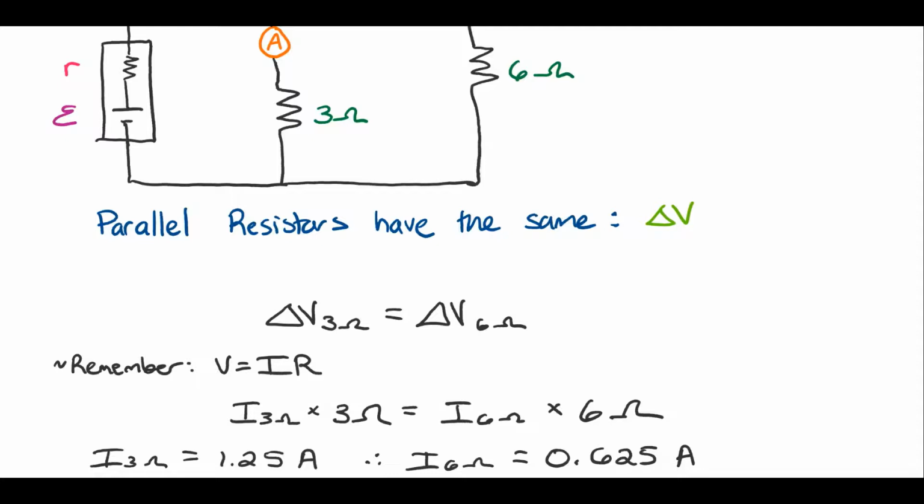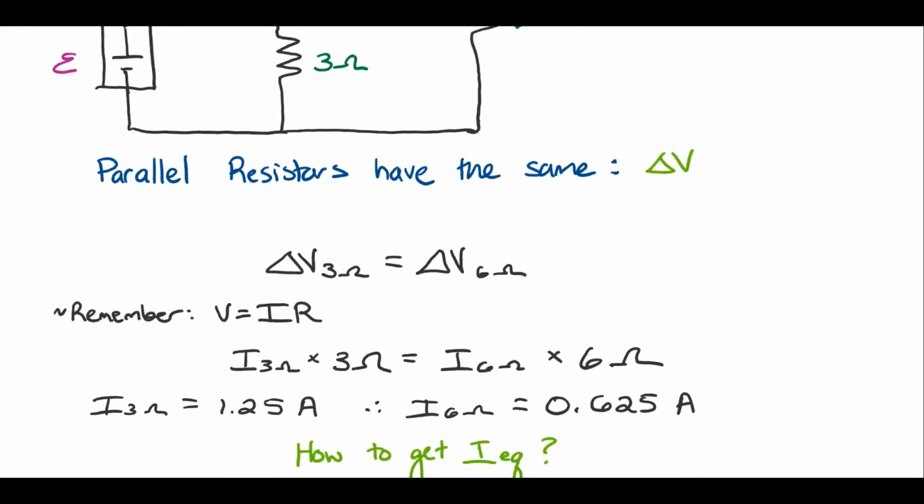Again, remember to keep the big picture goal in mind. We eventually want to find the EMF and the little resistance R. In order to find EMF, let's think. EMF is essentially the equivalent voltage or total voltage of the circuit. Well, to get equivalent voltage, we need the equivalent current and the equivalent resistance. So how do we get equivalent current, especially in such an example as the closed configuration?